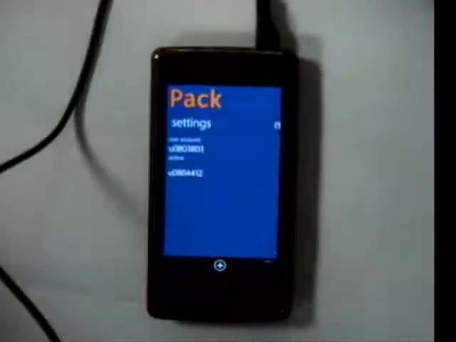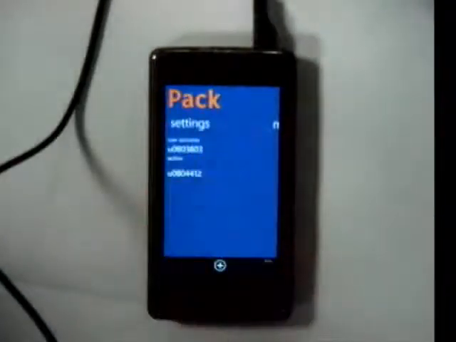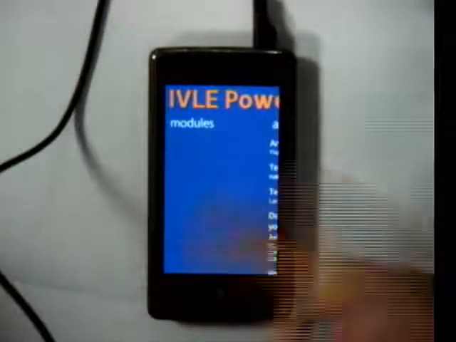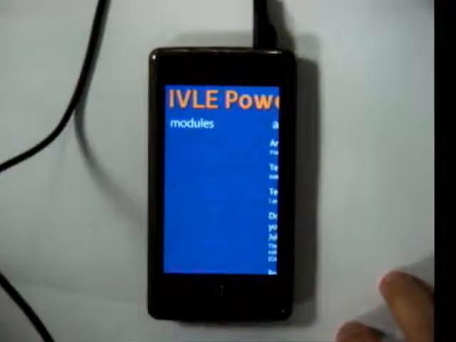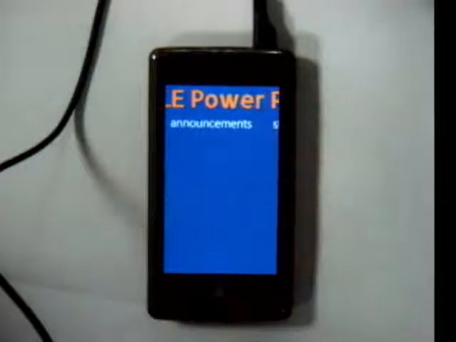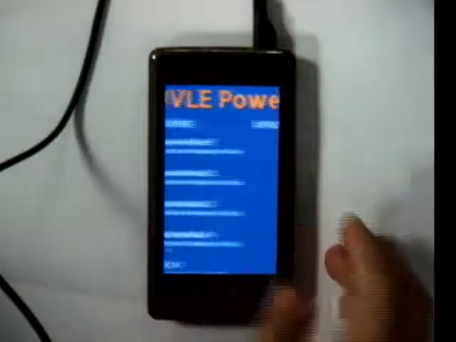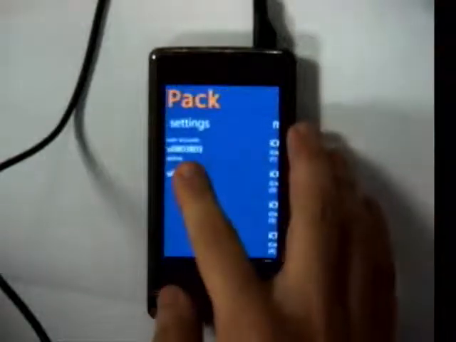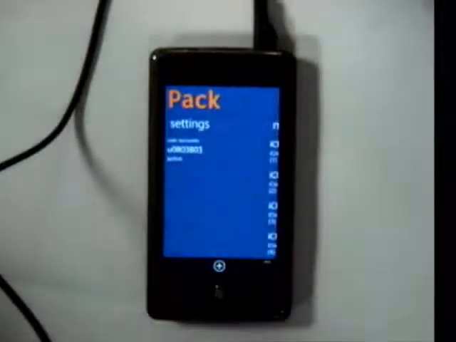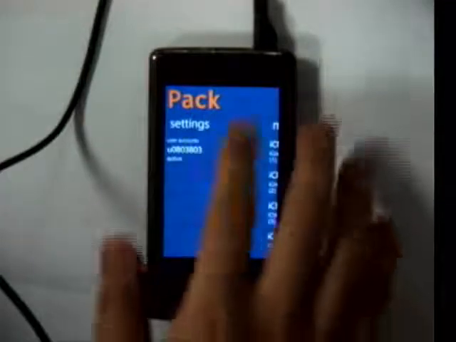And now it's me. And you see that the modules are currently being loaded. And you see there's no announcement because I have read all my announcements, because I have this app. So this is the feature. Of course, I can sign her out: hold, and sign out. Then she's no longer here. It's only me now.